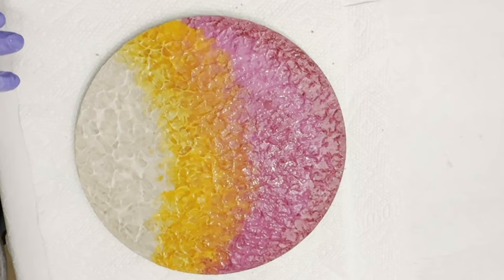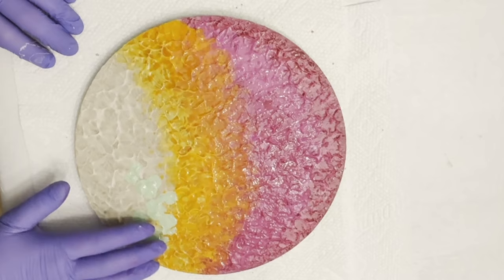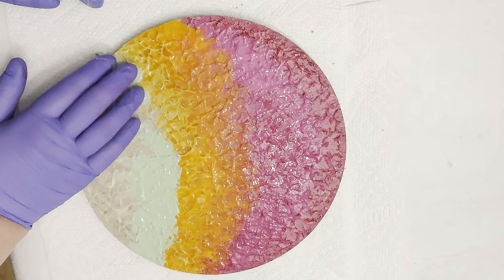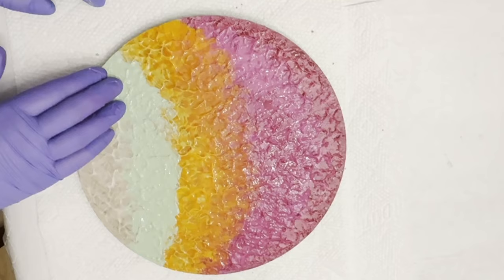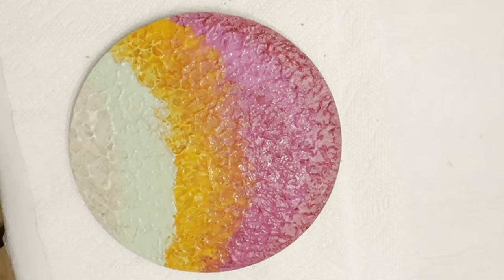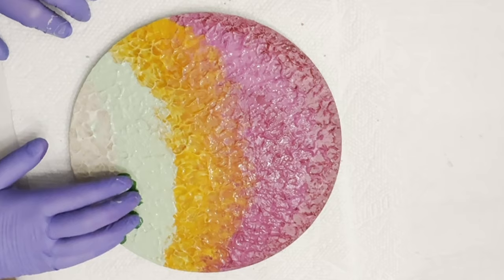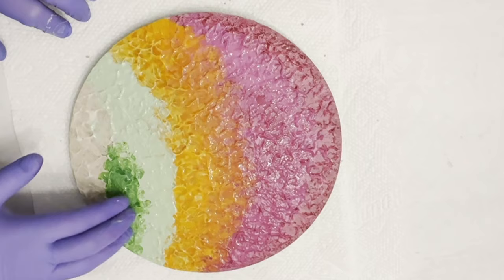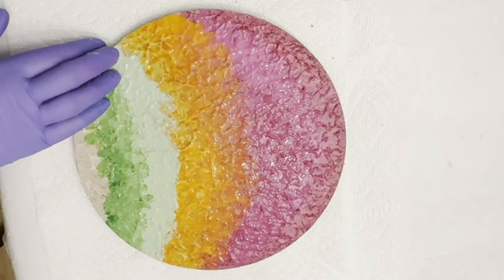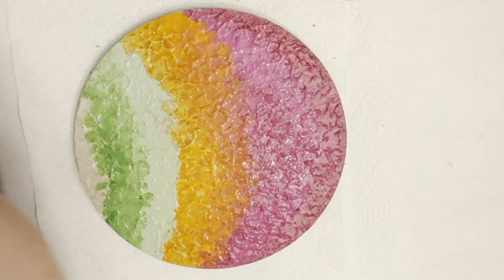So now I'm coming in with some greens. I have pale olive from Winsor & Newton, and Hooker's Green, which I think was Liquitex Basics, and Thalo Green, which could be either Amsterdam or Liquitex Basics. I use both. I think that particular bottle was Liquitex Basics. So I'm coming in here with the pale olive, which I believe is a fairly opaque color. The phthalo green, however, is not. It's fairly transparent, so I'm going to put that one on last in the hopes of doing some mixing between the different greens and also potentially having some layering at the end, where it looks like the phthalo green is layered over top and you can see through to some of the other color.